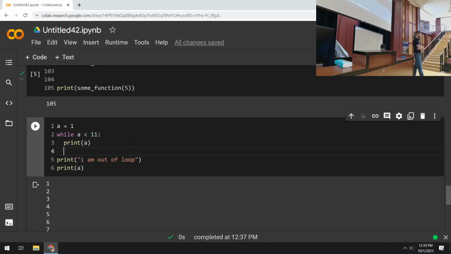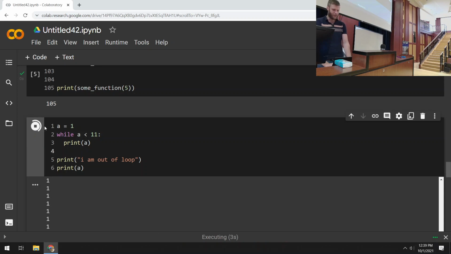There is one trick to finding out the solution. It is, what does the code say? A is 1. Is A less than 11? Who said yes? True. So what do we do? Print out A. So we print out 1. Then we go back up. What is A currently? Is A less than 11? Print out A. Is A less than 11? This is going to act probably fairly similar to the last one, right?